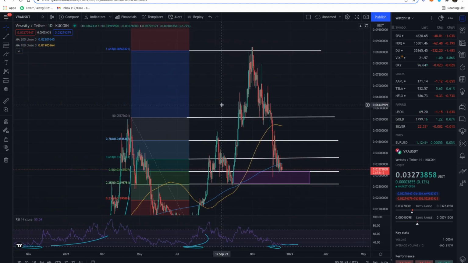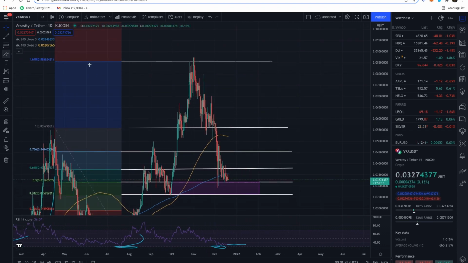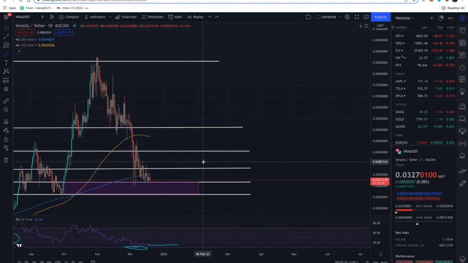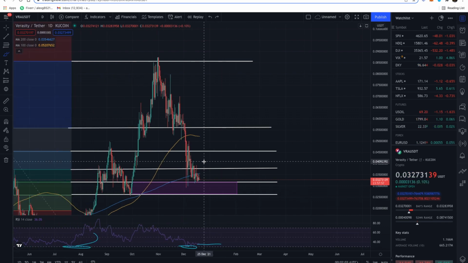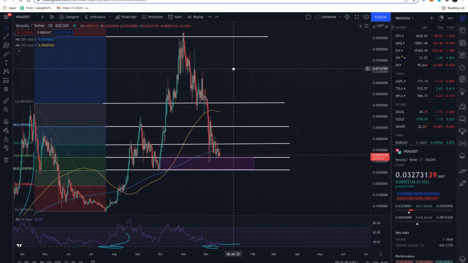I want to talk long term. Obviously, as we were running up here, we heard a lot of predictions for $1, and a lot more rumors about exchange listings. It's kind of gone quiet in terms of rumors. Obviously the rumors are still out there, but I think it's slowed down a little bit and people are just waiting for Verasity to talk about it and for a listing to come out. I think $1 is obviously possible really, really long term. I think we need to talk realistically about this cycle long term.